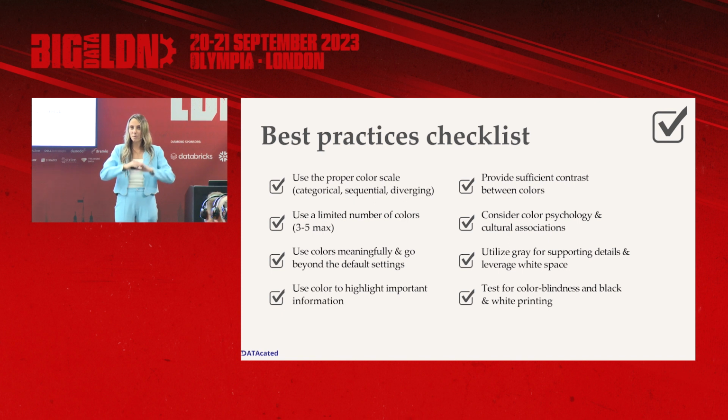Nobody really wants to see the rainbow. It might be good for grabbing attention and making people look at what you're trying to show them, but in terms of getting people to understand what you're telling in your data story, use enough white space to balance things out. Use gray for supporting details. And when you have font on screen, I think black is generally a great choice, unless you've got a black screen, then please use white.